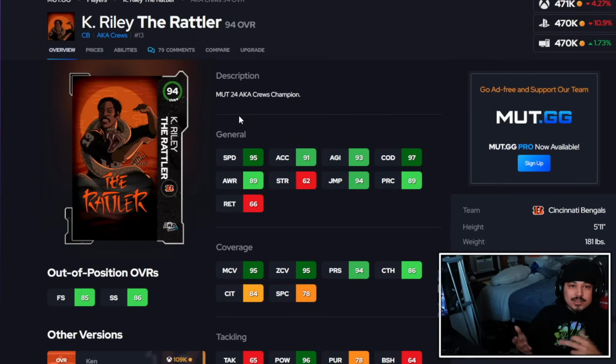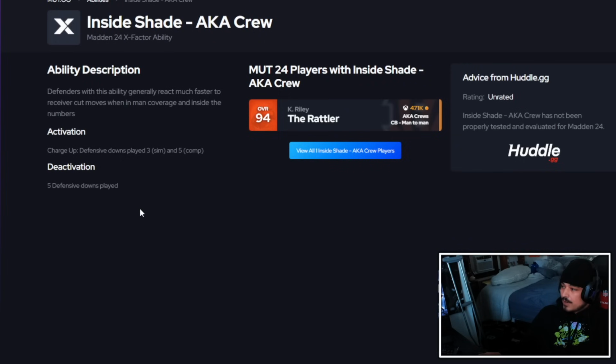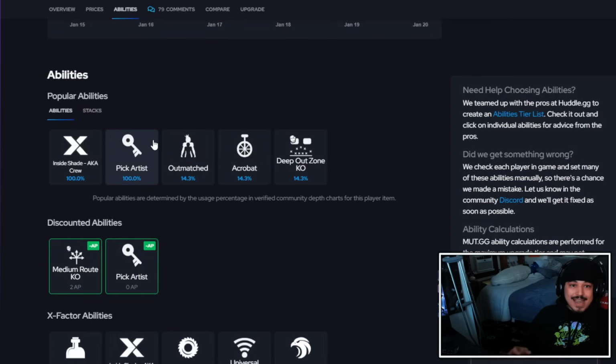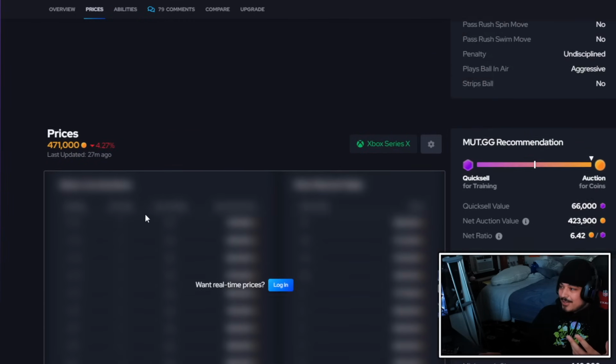Something I've always just loved having, because against the run, especially if you just sit in lighter formations, you're going to want to have those cards that can help you out a little bit, that maybe are corners, right? So he has the holes, you know what I mean, the acceleration, the play rec, but then he has 96 hit power. And with him being an AKA, he also does get inside shade for free, which turns on and off. So if you're playing man-to-man, there's a lot of value here, because on like half the snaps, you're going to have better reactions to in-breaking routes in man-to-man coverage. Also free pick artist. So the fact you're also able to run that for 0 AP to me is pretty valuable, you know what I mean?